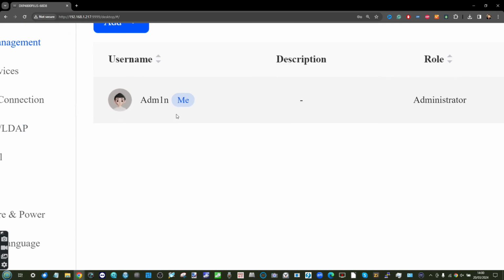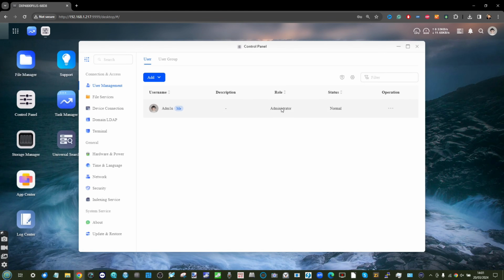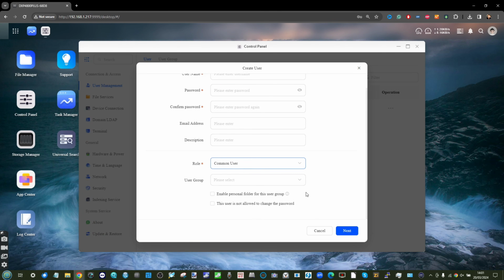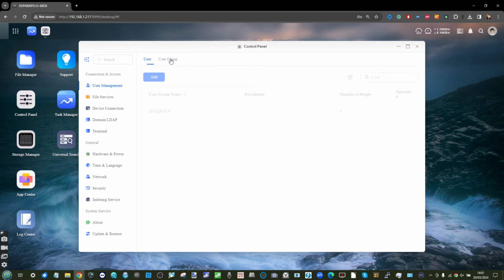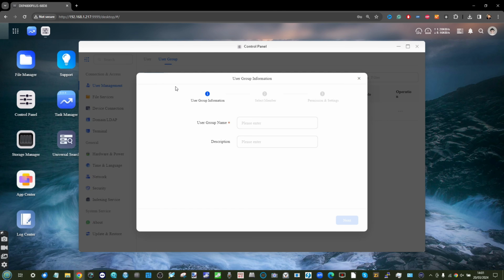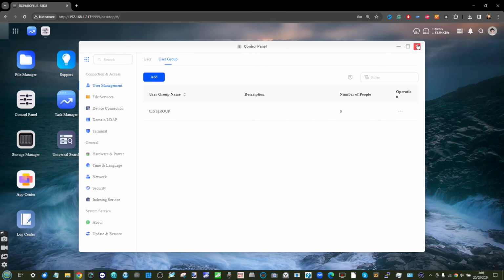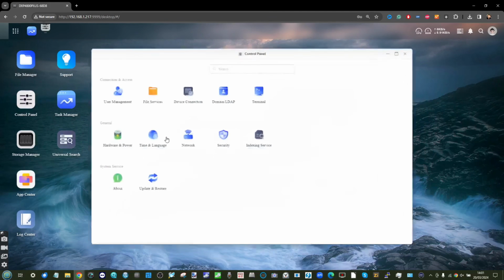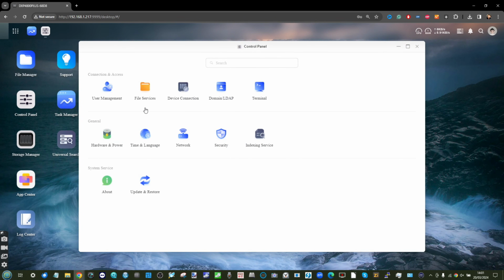When you do set it up, this is my dummy admin account there, and we put them into the administrator group. But when we do create our new users, we can create them very easily, give them certain amounts of control and access, and add them into adaptable groups. All of these things are going to be very familiar to users of Synology NAS systems, and indeed QNAP NAS systems as well. That control panel is very intuitive. Everything is where I'd like it to be.